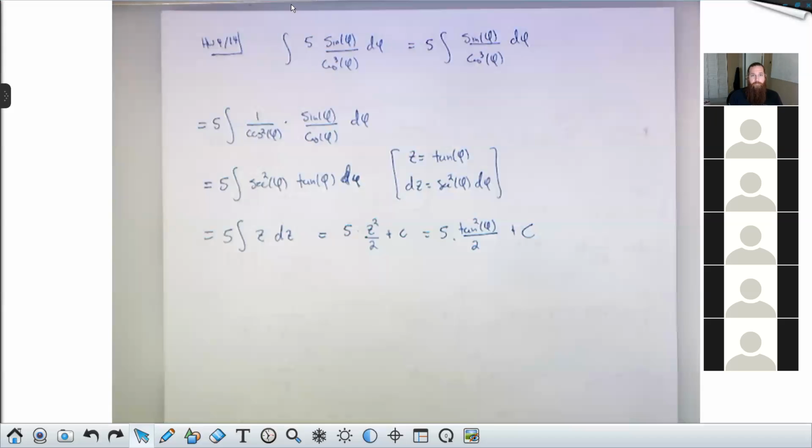Not too bad. We get to enhance our vocabulary with a new Greek letter. That's always fun. And we get a little bit of practice rewriting ratios of sine and cosine as secants and tangents. I know that trigonometry here at Santa Fe is weak. I wish it wasn't that way, but it is. So you may need to practice this stuff.